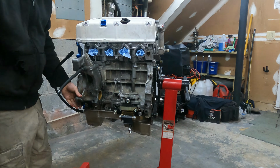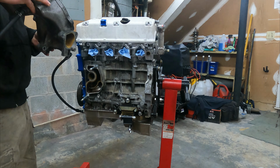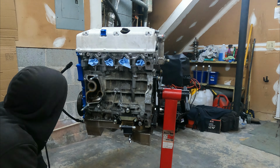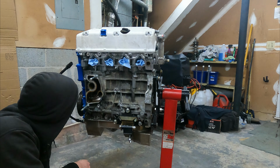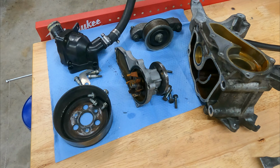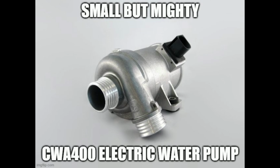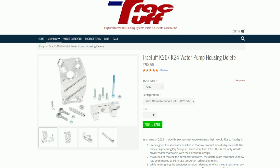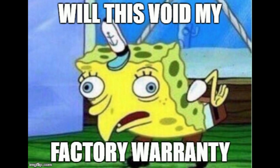We can do better. If you remember back to engine assembly, I removed the entire water pump housing and never reinstalled it. After studying the coolant passages on the block, I devised a plan to delete the water pump, thermostat, and accessory belt assemblies, allowing me to move to a custom alternator mount and an electric water pump. These delete plates exist off the shelf as well, but since I would likely be modifying these parts anyway, it's easier and cheaper just to start from scratch.